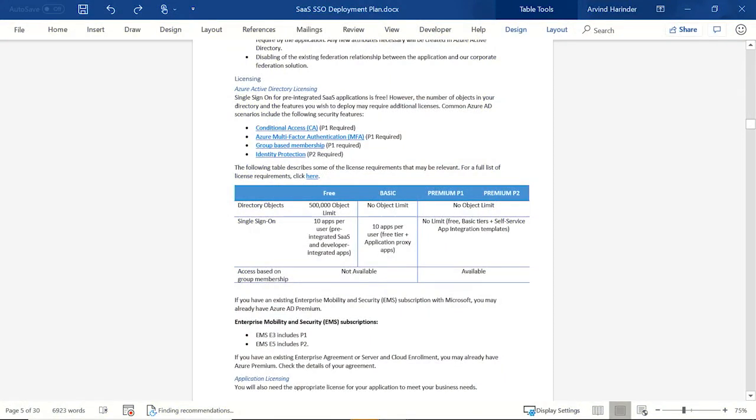Now let's talk about some of the things that you'll want to consider before deploying single sign-on. First, what kind of Azure AD licenses do you have? Yeah, we just bought 500 licenses of Azure Active Directory Premium for key folks in our organization and are looking at whether we want to buy more. Security and ease of use are top of mind for us, and we need to get this project done in a few weeks. Okay, that's great. So it's actually really easy to get started with Azure Active Directory Premium. Let's begin by getting SSO enabled for the apps that are most important to your organization, and then we can build on that by expanding to other scenarios over time.